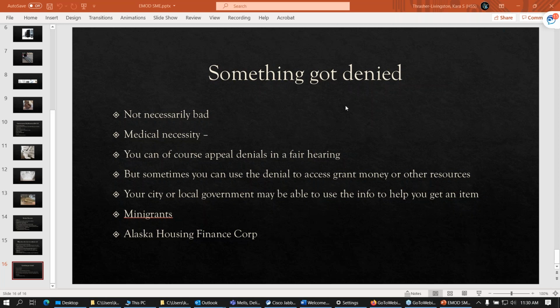Comment says, make sure pictures for the EMOD requests are current. They have to be taken in the same 30-day time frame in which the request is submitted. Yeah, we don't want to use super old pictures or just go on Google Satellite or something like that, where there are old pictures. So you want to somehow get a hold of current pictures. You might be able to work with the person, you could go to the home and use your COVID safe methods like a mask and social distancing in order to take a picture, or you could ask the person to take a picture and provide it to you.